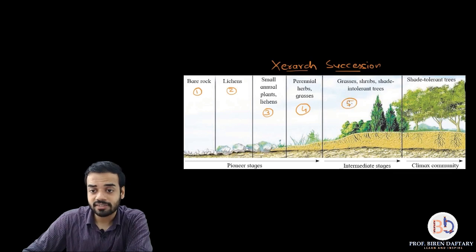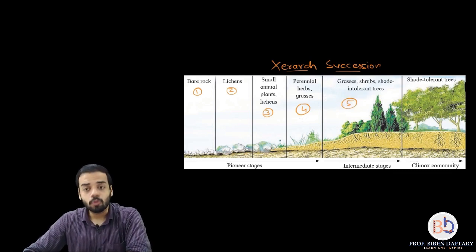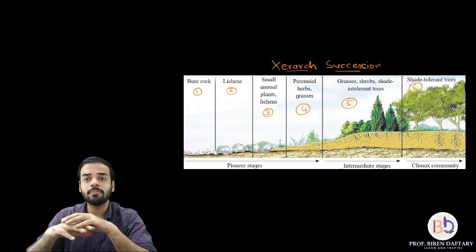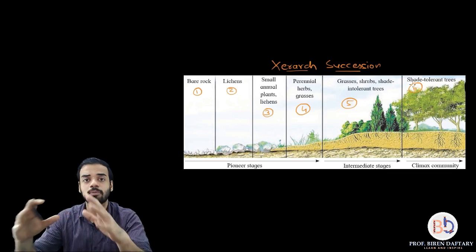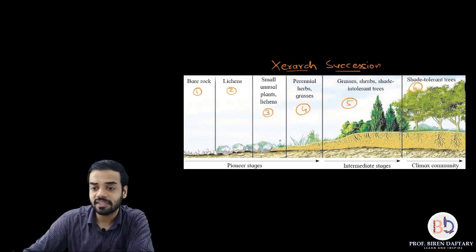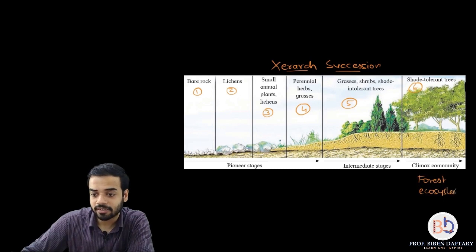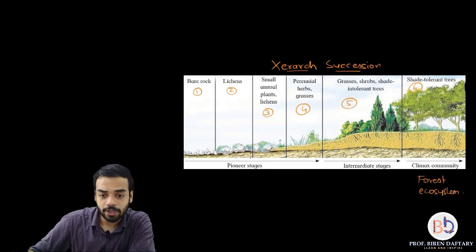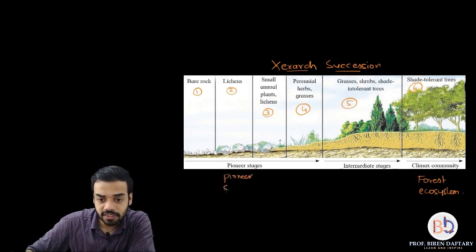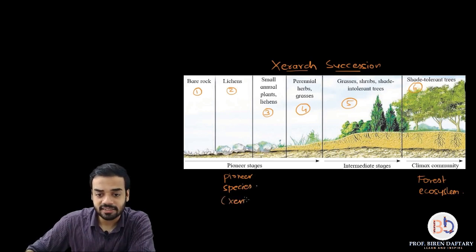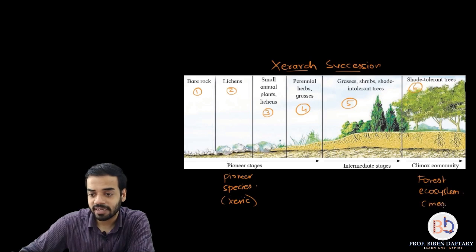So over here in the part where I have labeled 5, more trees are growing, and finally what is going to happen is the entire area will be covered by different types of trees or plants and a forest ecosystem will be established. So this last stage is the forest ecosystem, that is the climax community. Whereas the pioneers over here, the pioneer community or the pioneer species, is when the lichens are present. These conditions are xeric, these conditions are mesic because of rainfall.